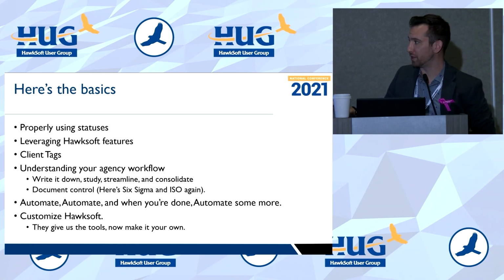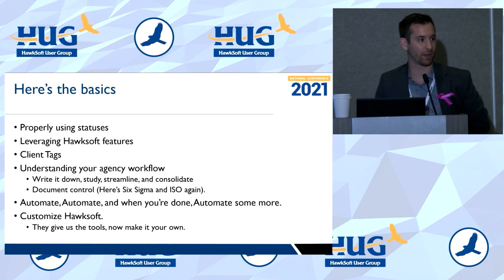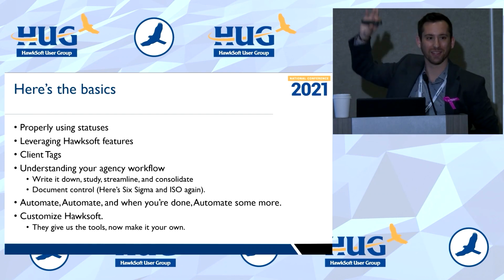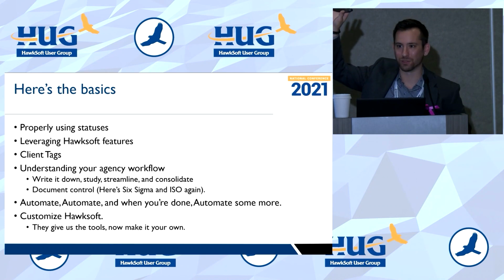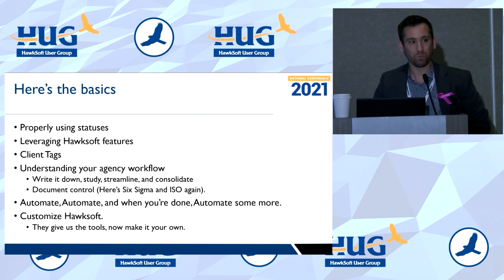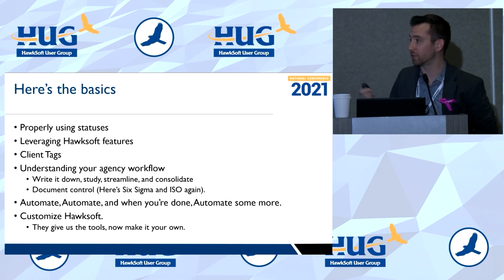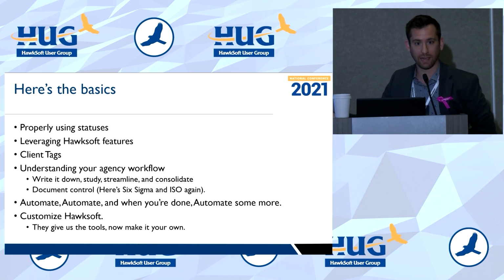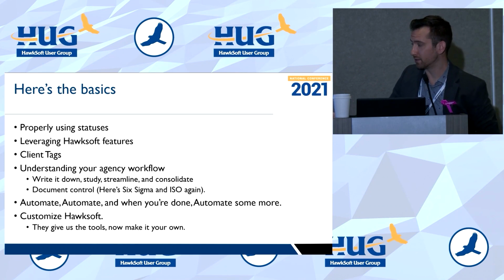Now, this is a theme of this week: automate, and when you're done, do a little more automation. If you guys have ever, show of hands, who has gotten a DoorDash order during the pandemic? Postmates, Grubhub. Isn't it awesome? Man, I've abused that. Taco Bell has taken way too much of my money this year. But it shows you that people in this world really want readily accessible whatever, whether it's a ride home, a burrito, an ID card, or a certificate. If we can get this out of the paper world and into a more automated and repeatable process, that's the way to go. And again, I'm going to beat this part to death.